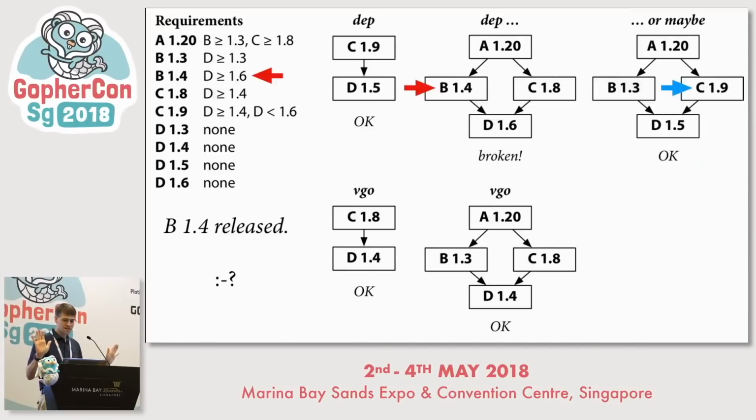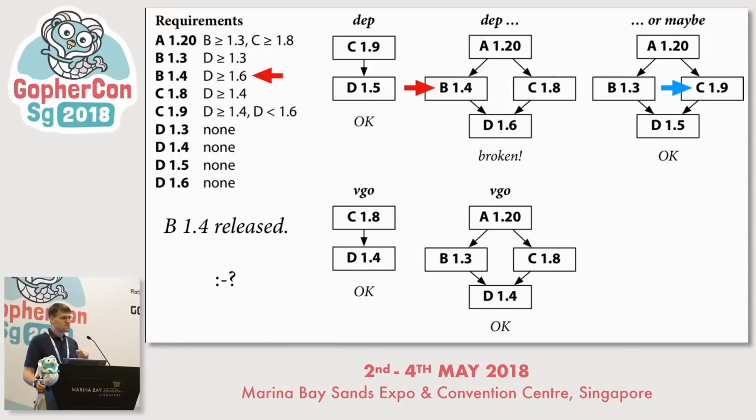Or maybe not. Strictly speaking, DEP didn't have to make that decision. When it realized that it couldn't use both the latest B and the latest C, we assumed before that it kept the latest B. But if instead it kept the latest C, then it would realize it needs an older D, which would preclude using the latest B, so it would use an older B, and that would actually produce the working build on the right side of the slide. In effect, DEP would ignore that this new B existed.